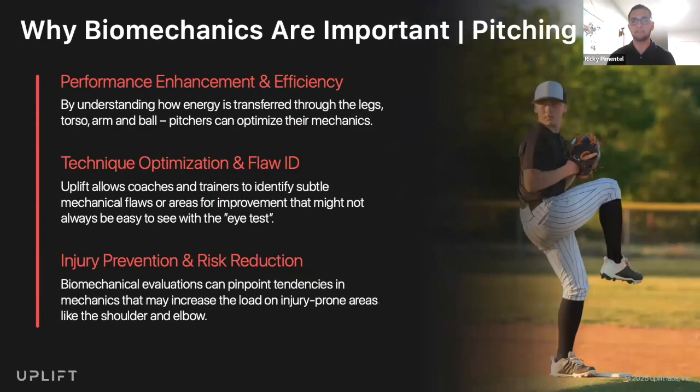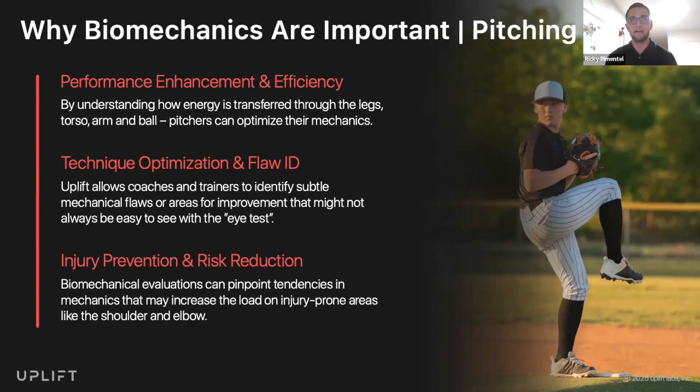These personalized programs can lead to more effective training and faster skill development. And a lot of this also translates into pitching. So obviously with pitching, we're still interested in performance enhancement and efficiency. And these biomechanic analyses can identify inefficiencies in the pitching motion as well. So by understanding how energy is transferred, again, from the legs to the torso to the arm and the ball, pitchers can optimize their mechanics. This often leads to increased pitch velocity, better control, and more efficient movements.